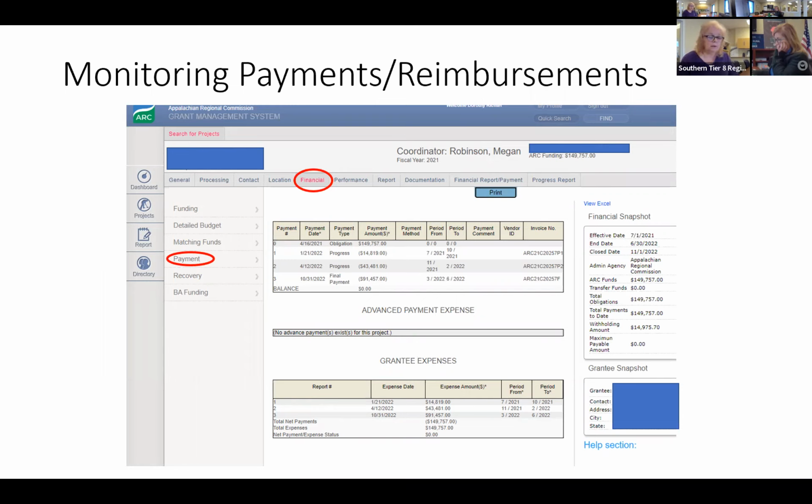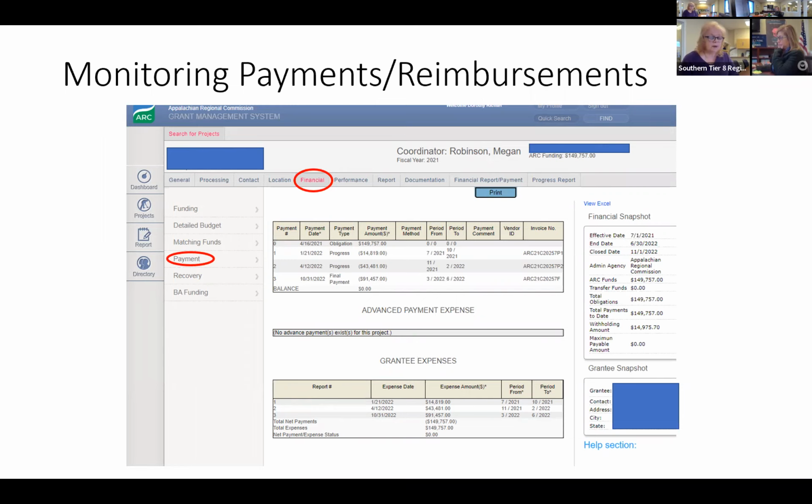Now, I will give you one bit of information. We have found at Southern Tier 8 that when it says, and this example is October 31st, 2022, on October 31st, 2022, we could have gone in and looked at our bank account, it would not be there. But if we went in November 1st, it was there on October 31st. Don't really know why, but it is that way. But you'll see this before that date happens. Usually it's about 2 weeks out. It takes 2 weeks to process.